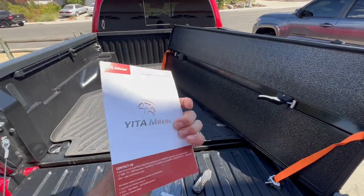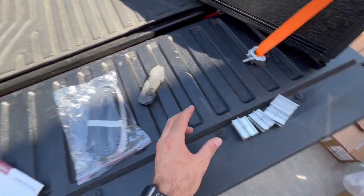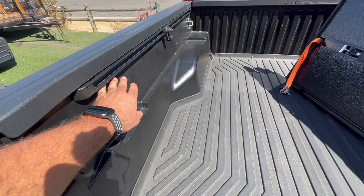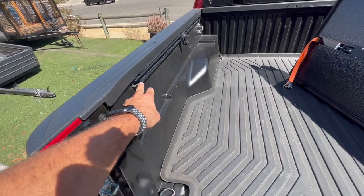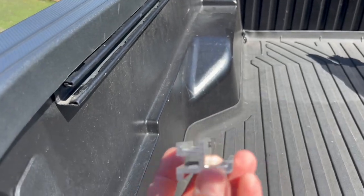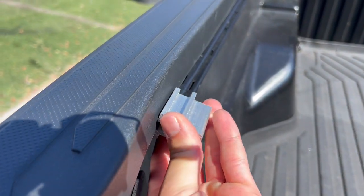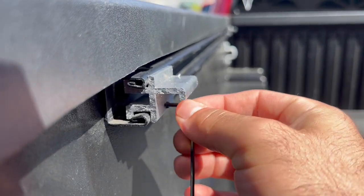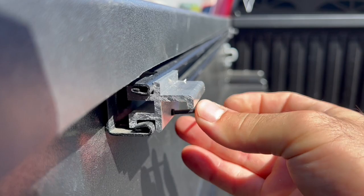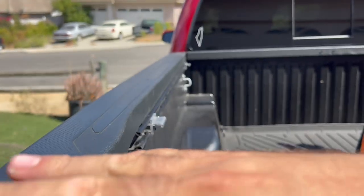I've installed one like this before so it's pretty straightforward. They do give you a manual if you need it. We're basically going to put these metal clamps on the railing right here. Just make sure this is clear from any hooks, and then to pop this out, push it in and it'll come out like that. Put them all on the railing on the side. Now that the railing is empty, take it sideways like this because the clamp is going to come from under and you can just slide it in. You may need to loosen them with the Allen wrench that comes with it so it can slide a lot easier along the railing.